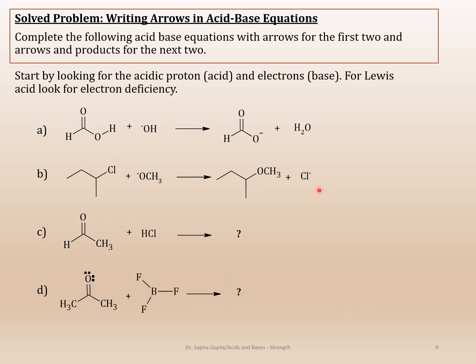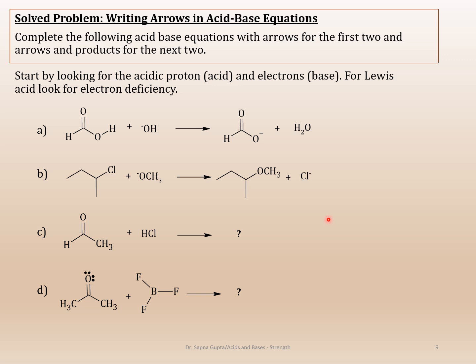All right, so here are some problems for you, and this is to write arrows out. I have written the arrows out in the next slide. Okay, it's not on this one, so that way you can work on this if you want to, and then compare your answers with this one. So the main thing you should look at when you're doing acid and base mechanisms, and by the way, since this is your first introduction to writing mechanisms, please follow through properly.